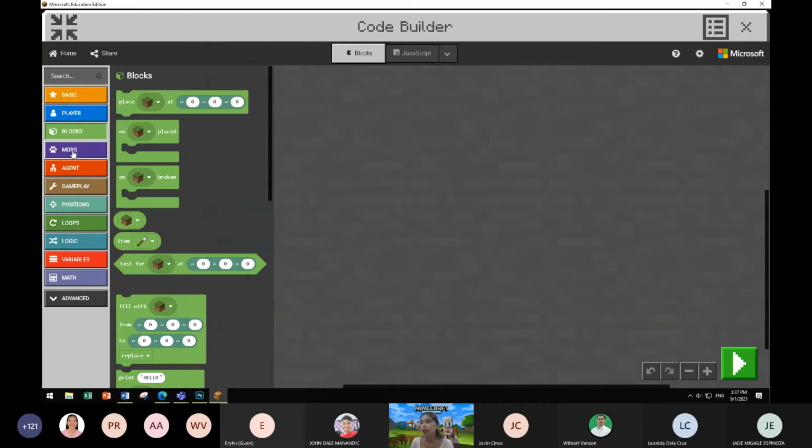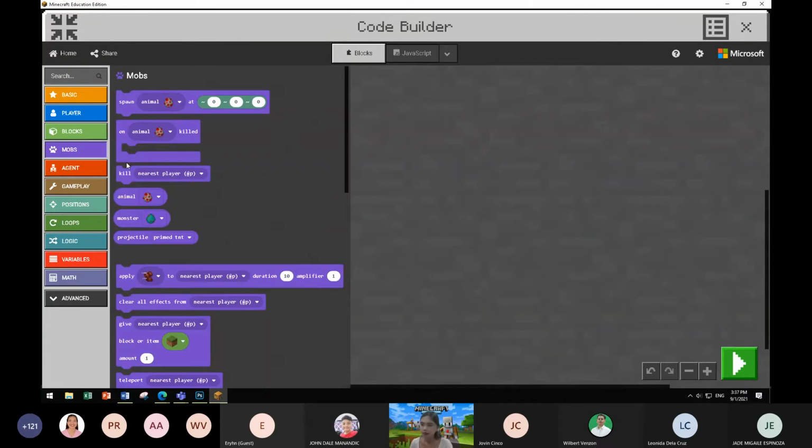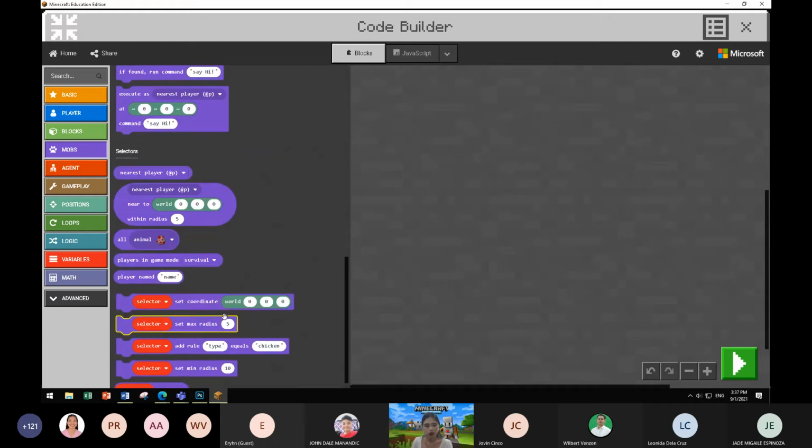Okay? Next naman, yung purple color, if I'm not mistaken. So, yan naman, ang nilalaman niya na blocks sa ating mobs drawer or all the blocks that we can use for the mobs. So, we have here the spawn animal, on animal, kill nearest player, animal, mobs, and many more.